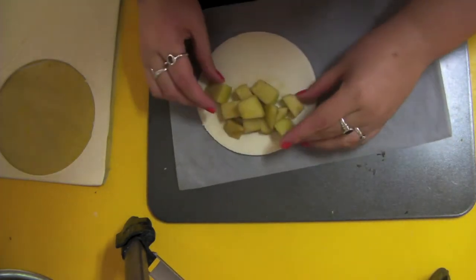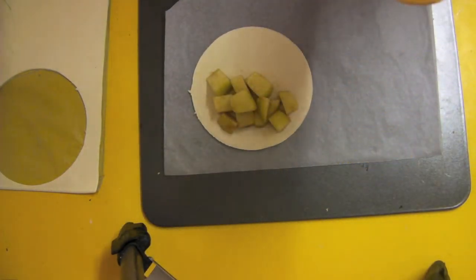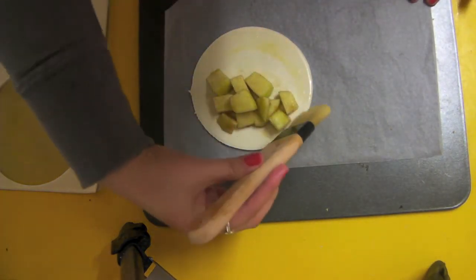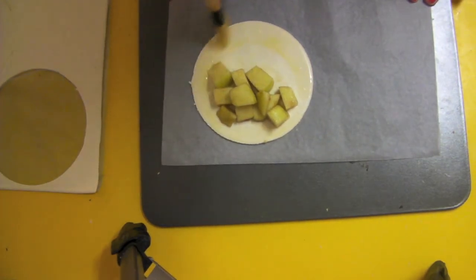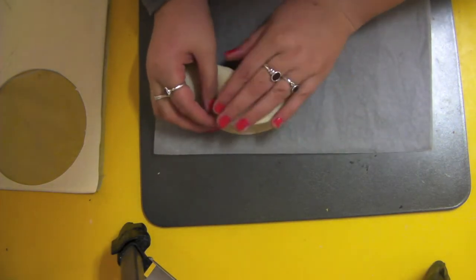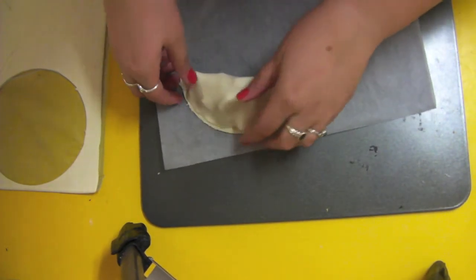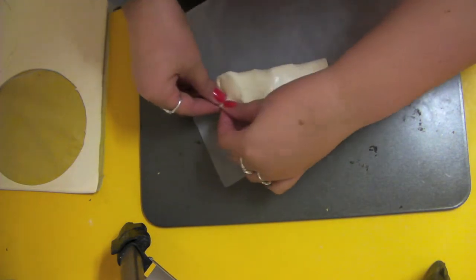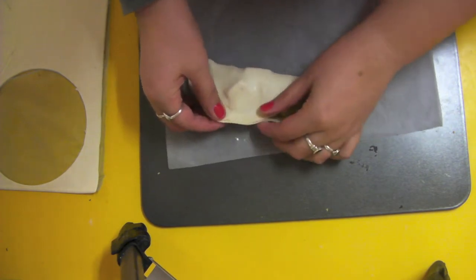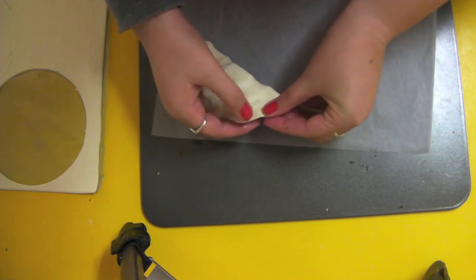Pop your mixture into the centre, and make sure that you do get a little bit of that syrup. I've just got a beaten egg in a cup, and I'm going to lightly spread that around the outside of my turnover so that it will seal together nice and tight, and keep all those lovely appley juicy goodness inside. Follow the side that you haven't got the apple on and sort of push it across. I like to stretch it just a smidge, but not too much. Then you just want to slowly pinch the sides — that'll get it nice and tight first. I like to pinch along the edge and then go over it with a fork, just to make sure that you've got a really tight seal, because you don't want your filling to explode or leach out when you cook it.